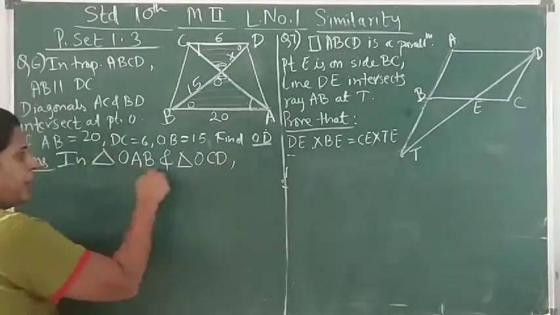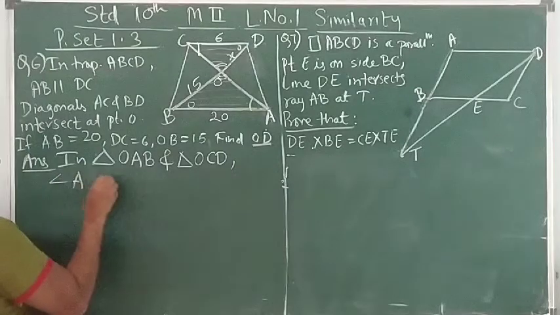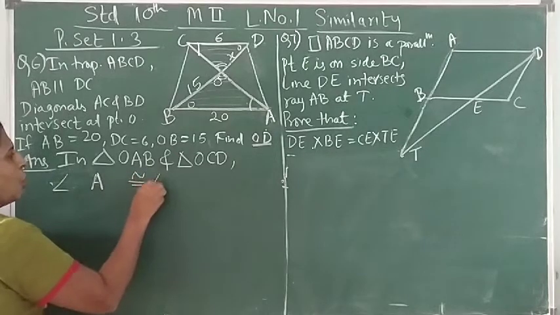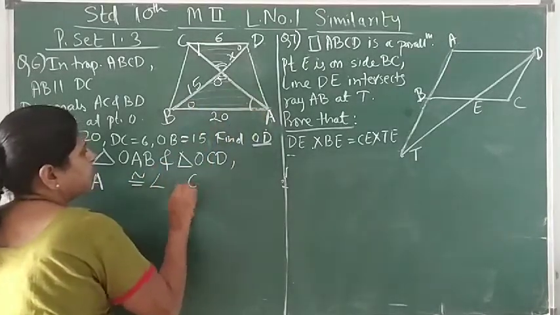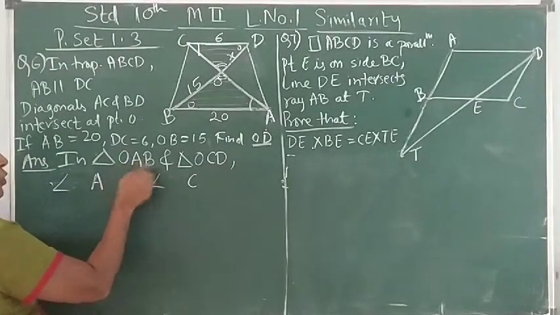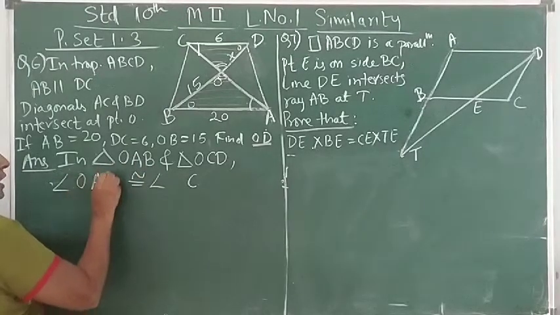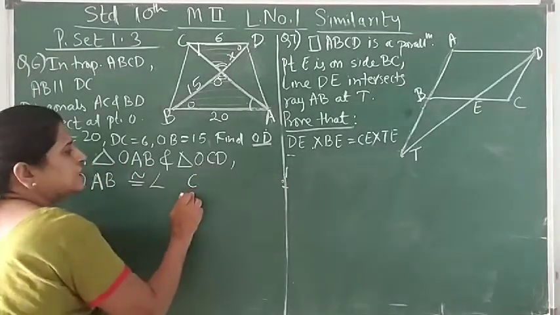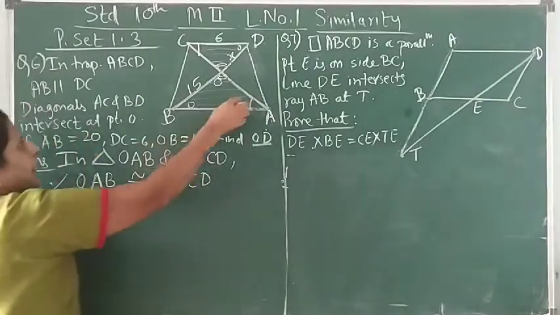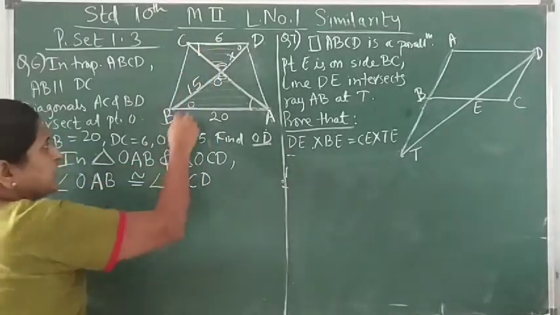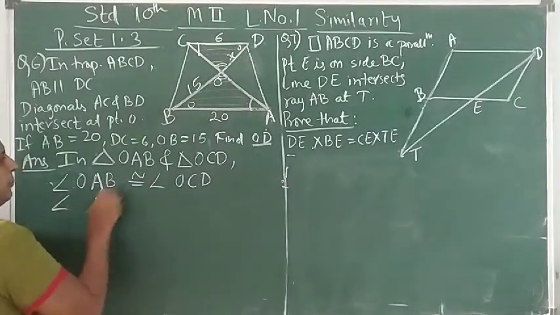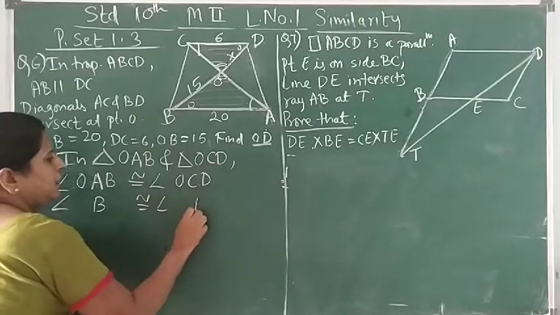In triangle OAB and OCD, angle A, let's write angle A by keeping some distance over here, is congruent with angle C. Now we have written this A in the middle position. So the remaining two points O and B we will write one to the left and one to the right of A. And for angle C, we have to write angle OCD. This angle A and C are congruent because they are alternate, as well as angle B is congruent with angle D with the same reason, alternate angles. So angle B is congruent with angle D.